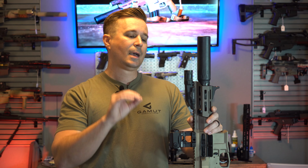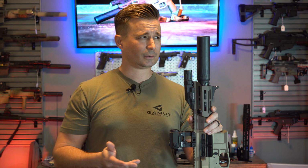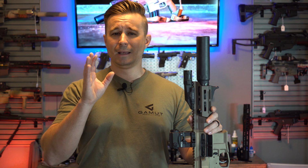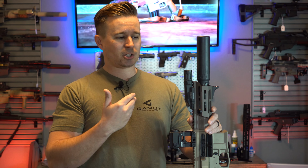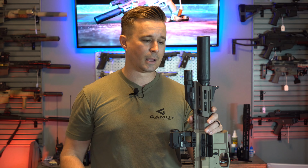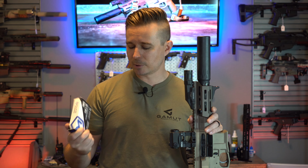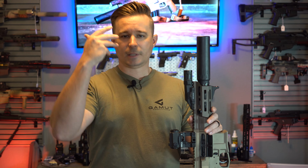So let's talk about accuracy. When I first got the gun, all I had was Golden Tiger and Tula, I think. When I was zeroing it, I noticed that my pattern was erratic. It was all over the place. I just said, you know what, it's Golden Tiger. These ammos are meant for longer barrels, obviously. So I chalked it up to the ammunition because the patterns weren't great. I initially had some trouble zeroing the gun, but I have since gotten some 7.62x39 ammo from Maxim Defense. It's 117 grain, tumble upon impact. They said this will improve the accuracy. Well, here's how that worked out.